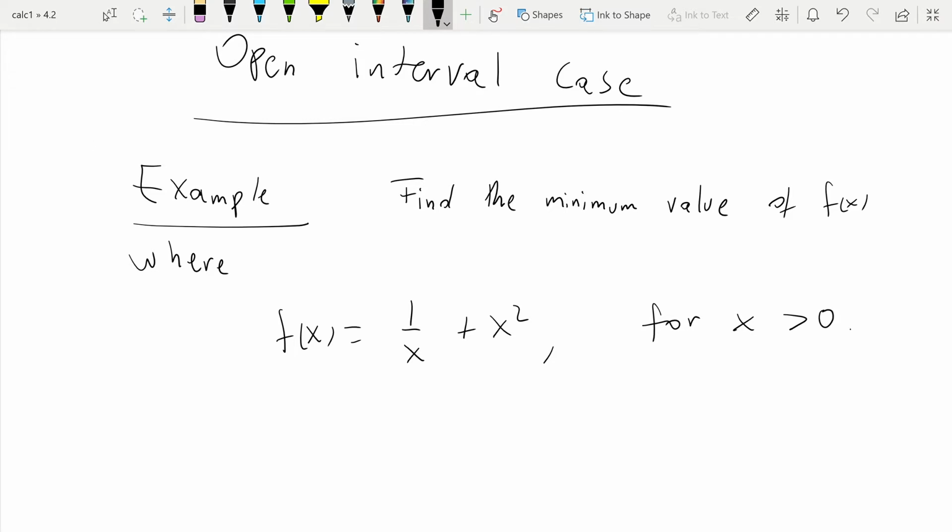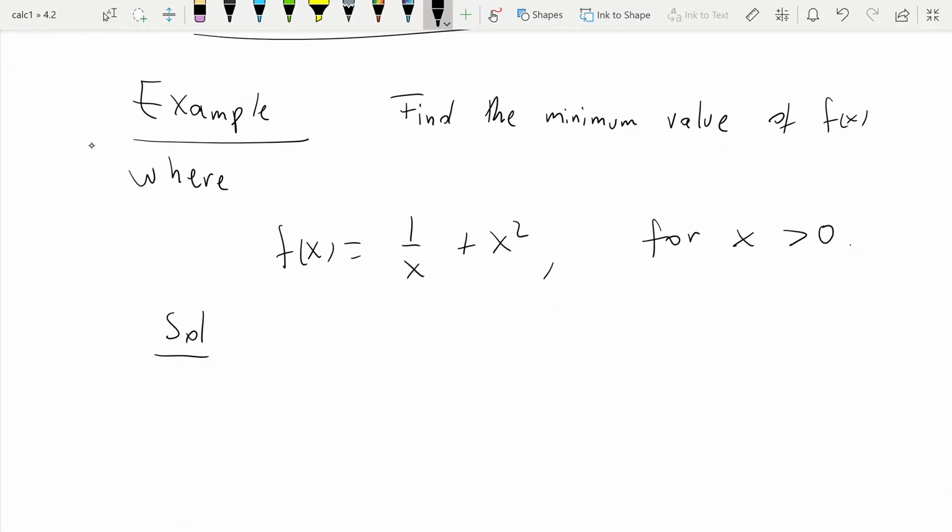So let's solve this problem. Of course, there are some things that we will be able to recycle, and they are going to be the same as in the case when the interval is closed, but there are differences. Here, let's note something. The function here is continuous because 1 over x is defined for any positive number. Wherever functions like 1 over x, or 1 over any polynomial in general, are defined, they are differentiable and continuous by virtue of that.